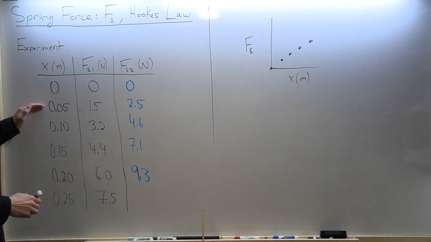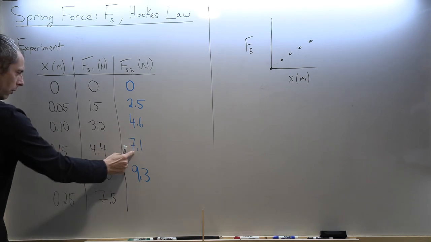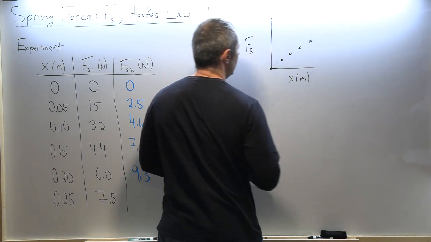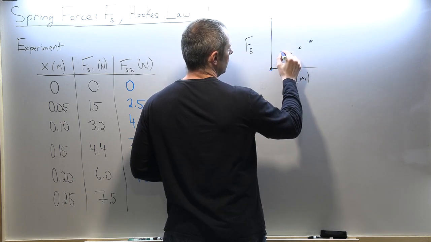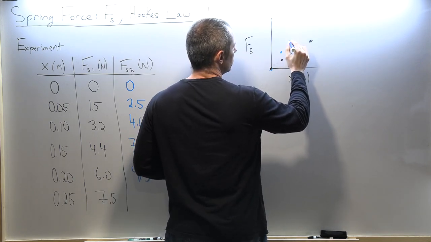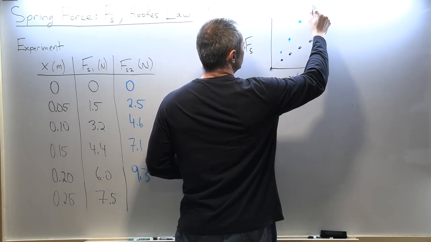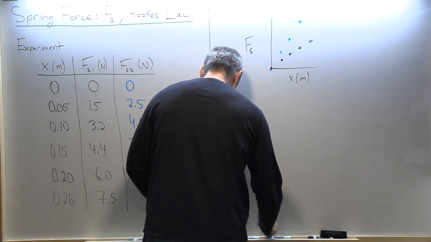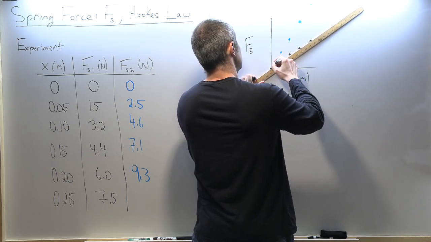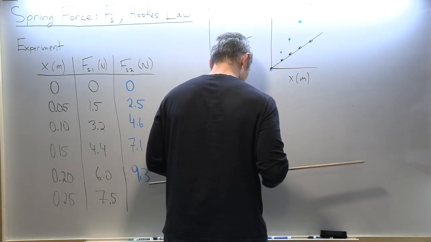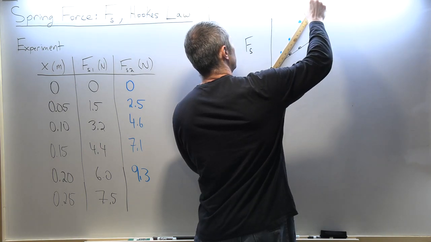The second set of data, for the same displacement, I had more force every single time, right? So that would be like this. Still 0, 0 is one point, but for that same displacement, more force, more force, more force, and then we're already kind of off the charts pretty quickly. So if we do a best fit line for these two, I would get a straight line relationship, and then here, something like this.